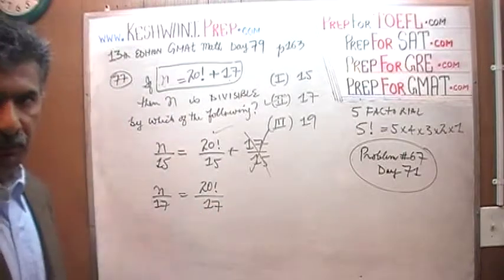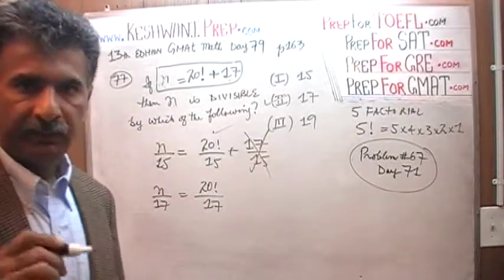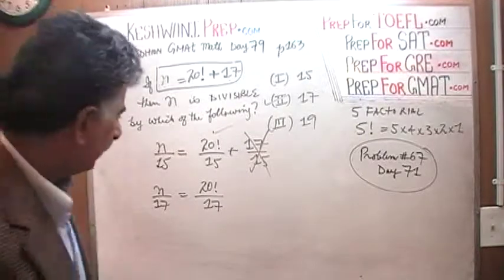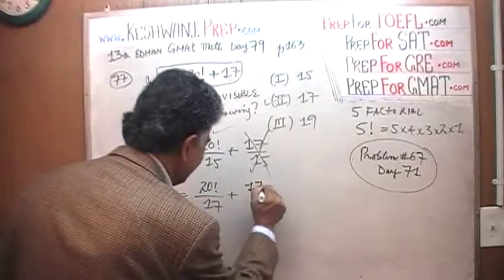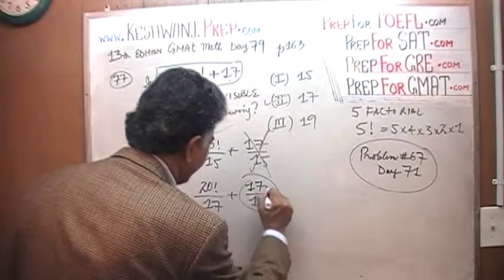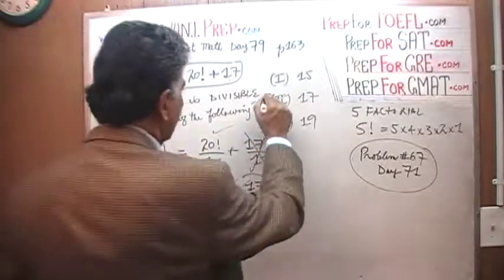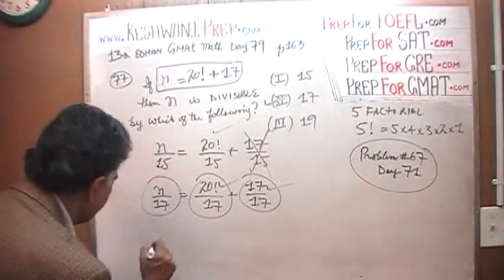because that's what 20 factorial means, because you have 20 times 19 times 18 times 17, 17 will cancel out. Plus a 17 over 17, of course, that is divisible by 17, and this is divisible by 17, so this quantity is divisible. That works. But the last one, 19, will not work.